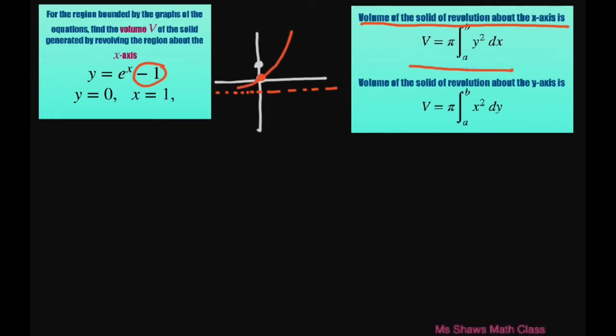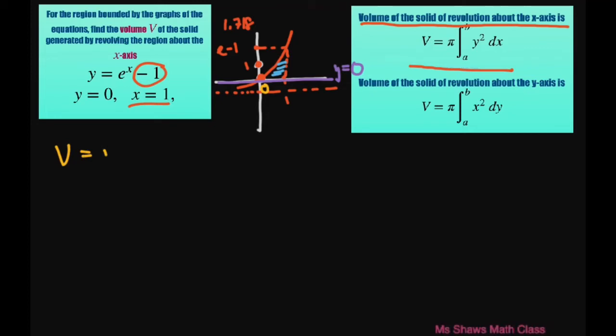All right. And then we have x is 1. So I'll put x is 1 here. That's your x is 1. When x is 1, we're going to go up here. And this point here would be e minus 1. So that's about 1.718, right? All right, and this is 1. All right, so the shaded region is going to be right in here because it's also bounded by our line y equals 0, sorry.